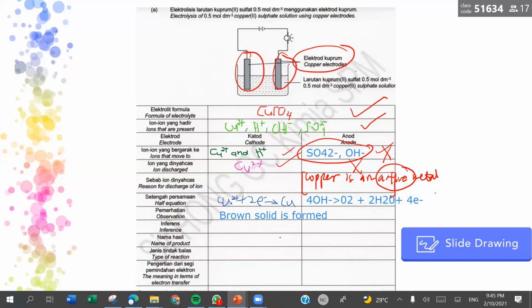It's okay, we all make mistakes, so don't worry at all. So the answer is wrong. So we are not going to choose this. What's my equation here? Durga, do you want to try the equation? I'm not going to take sulfate. I'm not going to take OH. What am I going to take in the anode?